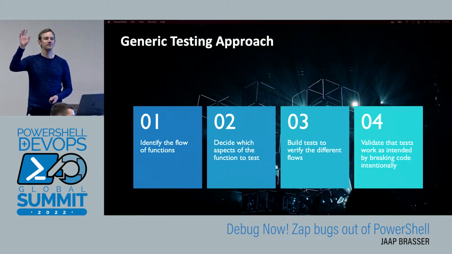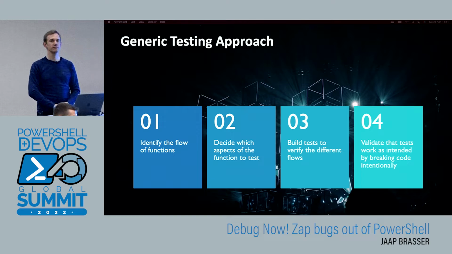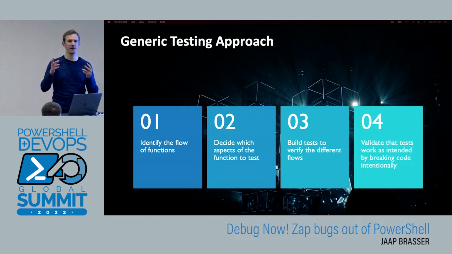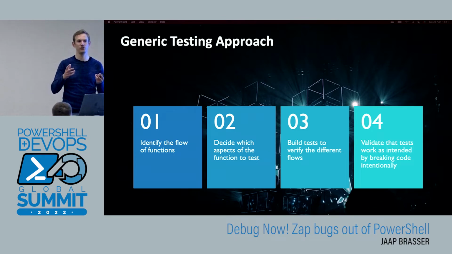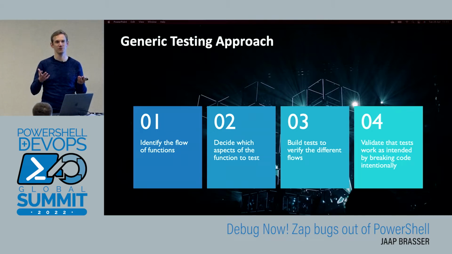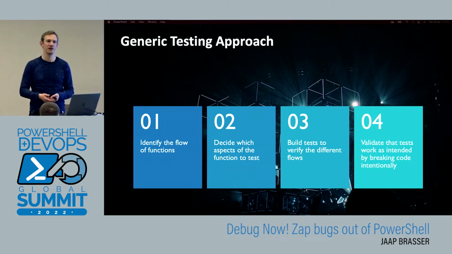Sorry, question? I was just going to ask, you mentioned that testing the parameters wasn't something that you should do as part of the entire debug process? You should put a lot of effort into it, is that? Well, it depends what you test with the parameters. It can be valuable to test the parameters and to execute your function with multiple parameters. But what I meant specifically is, if you have a switch parameter and you're going to put in a string, well, you know what the behavior of that is going to be.